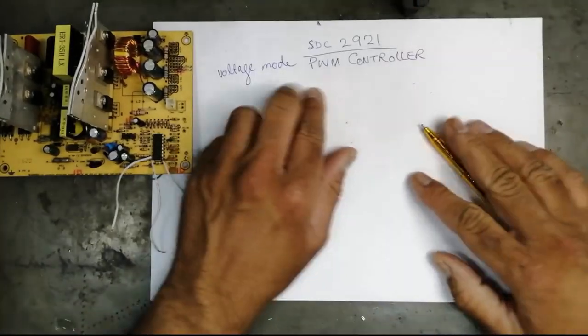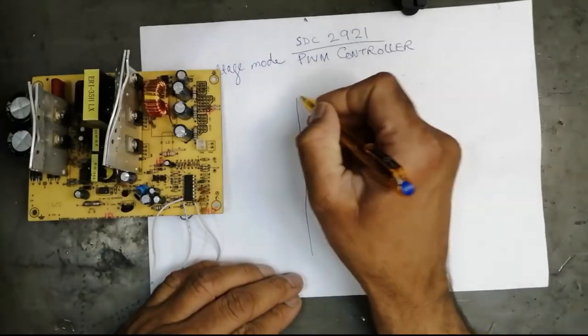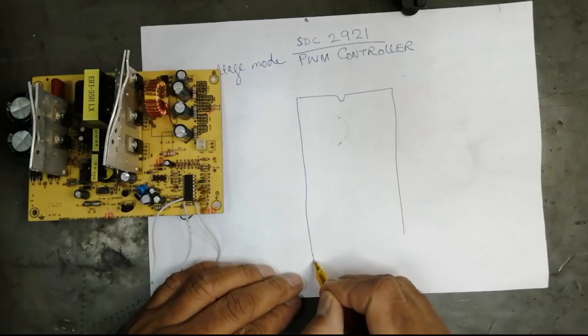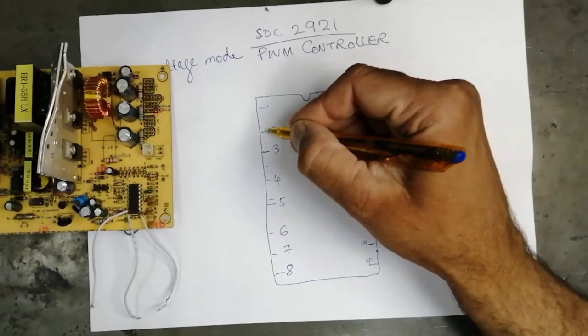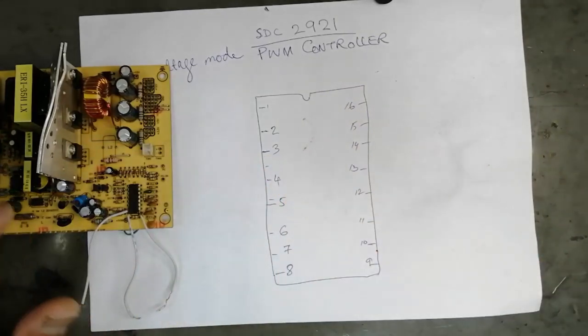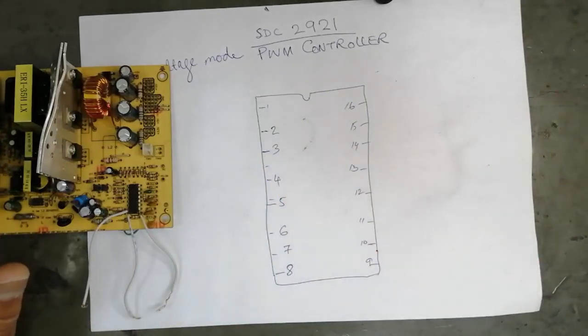In this video, we will discuss the SDC2921 voltage mode PWM controller. We will discuss it one by one, and we will see practically how it is connected in the circuit.